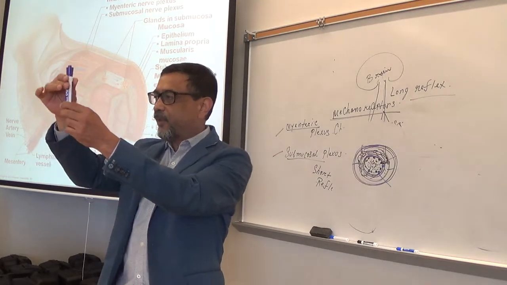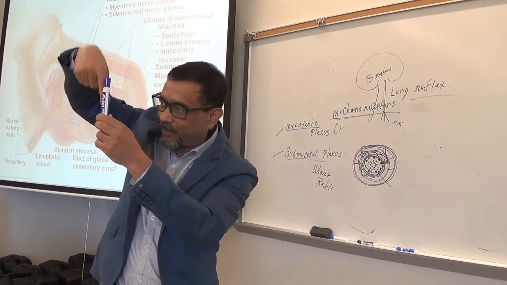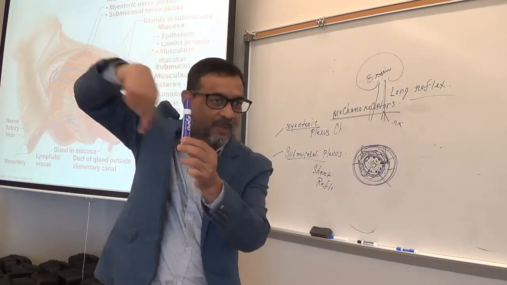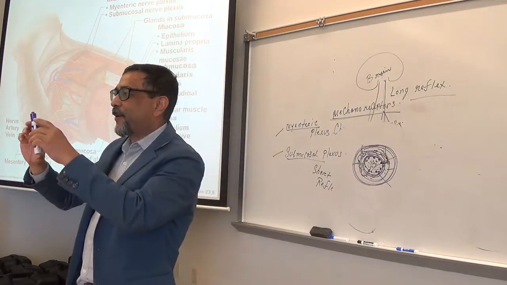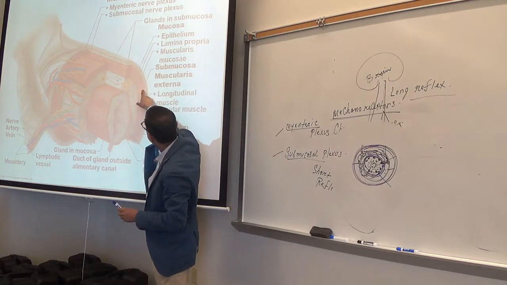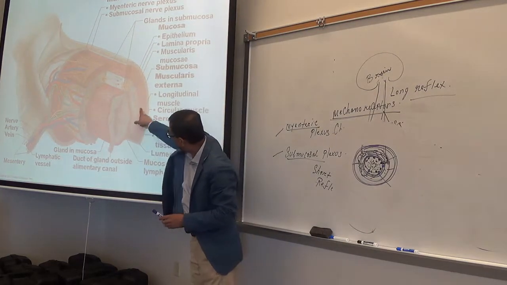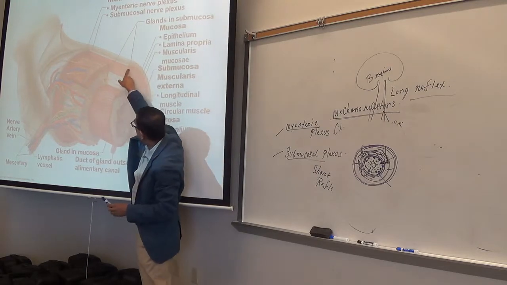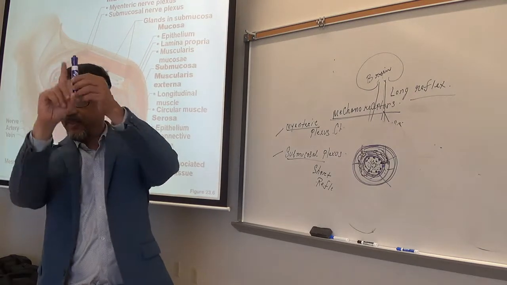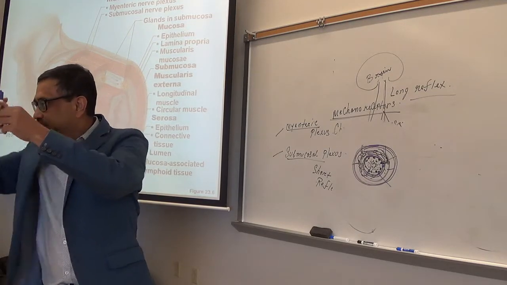This is your small intestine. In one layer, the smooth muscle fibers are going like this, longitudinal. Make sense? And in the other, the fibers are going like this. So now you tell me, inner circular and outer longitudinal. You see, circular and longitudinal. So this is the circular layer and this is longitudinal. Along the tube is longitudinal. So this way the fibers are longitudinal, and this way circular, right?